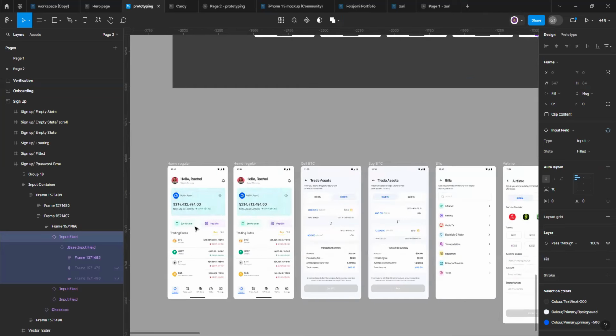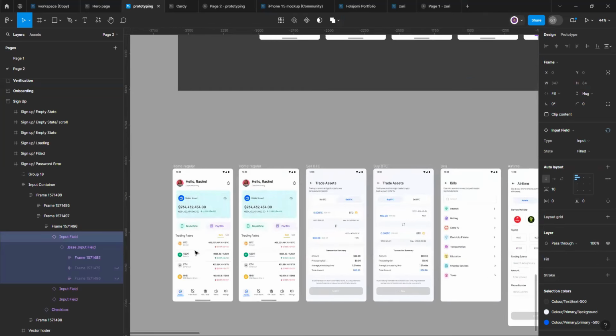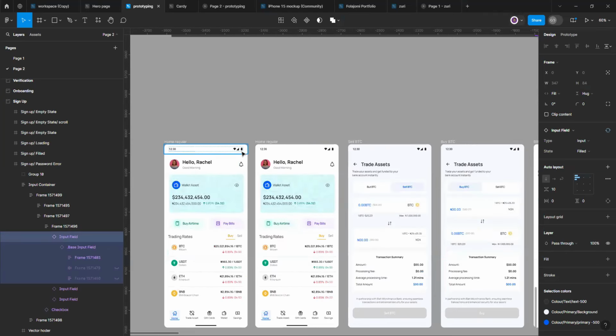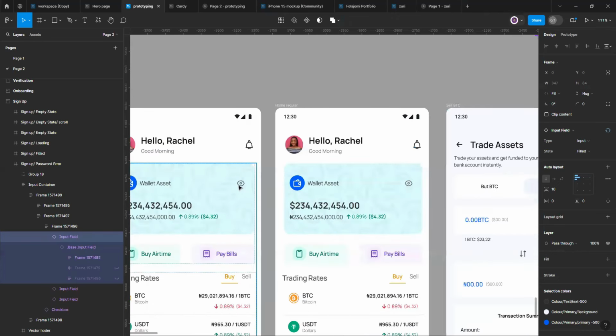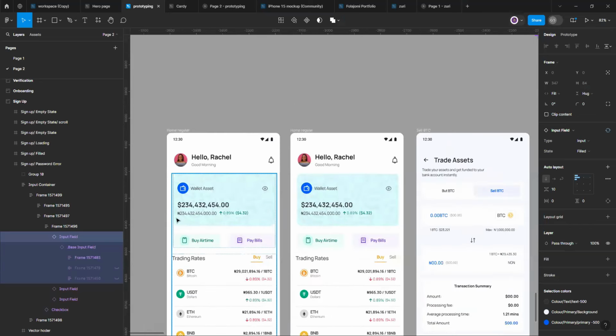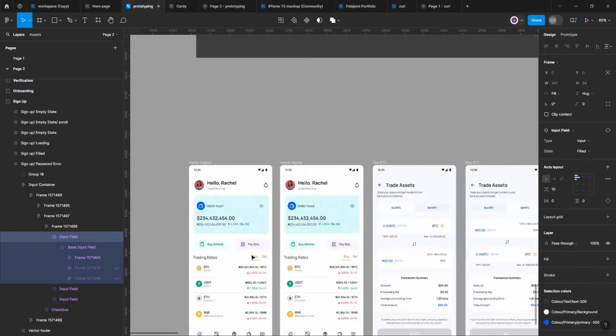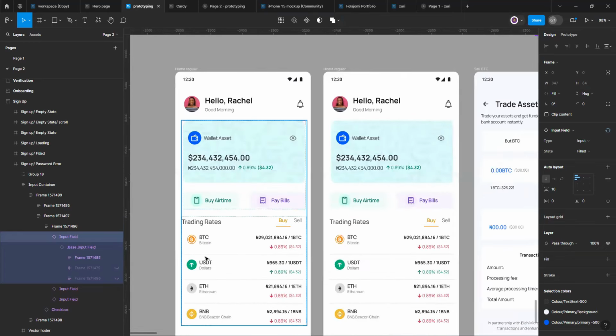I brought a couple of screens from the same product, showing what happens when I decide to click on this tag, how this goes and becomes 00. That is, I'm closing it, because I don't want someone to view my balance and stuff like that. These are all the different interactions.